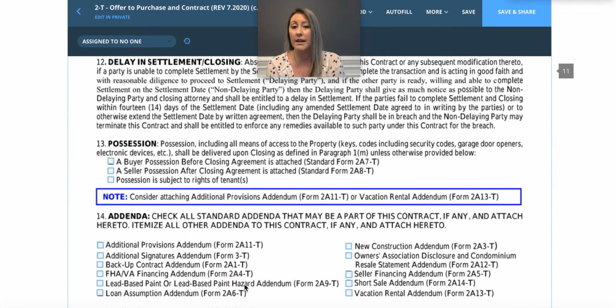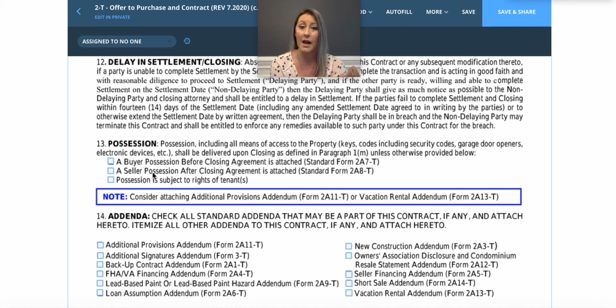Possession. Again, these are not boxes that you use all the time. The first one is a buyer possesses before closing. So maybe we have already sold our home. Maybe it's a vacant home. We've already sold ours and we have to be out 2 weeks before we close on this house. You can ask and say, hey, can we move in? That's perfectly fine. Again, it's another negotiation tool, and you could check that box.